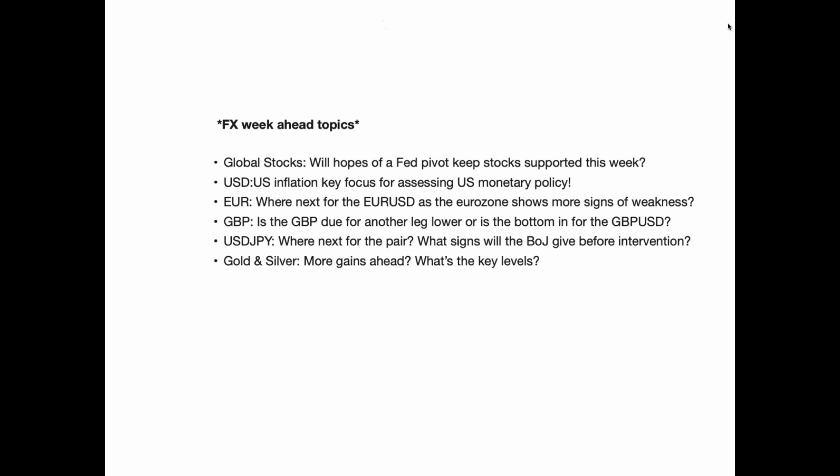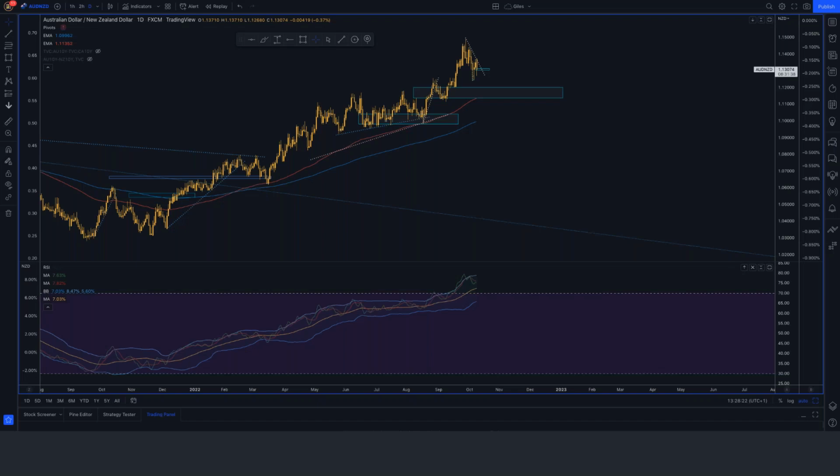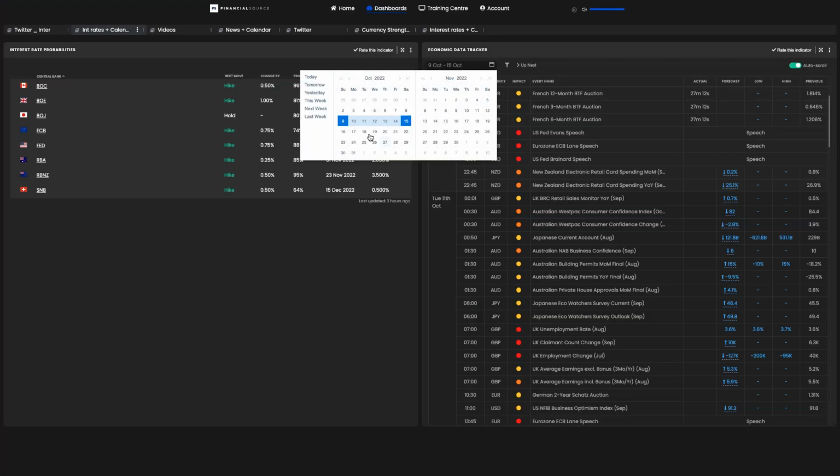Without further ado, going to get stuck into the session. Got a lot to cover and I want to make sure we get through it all. I think first off, we're just going to run over the daily sentiment. So sentiment today is tilted to the downside.